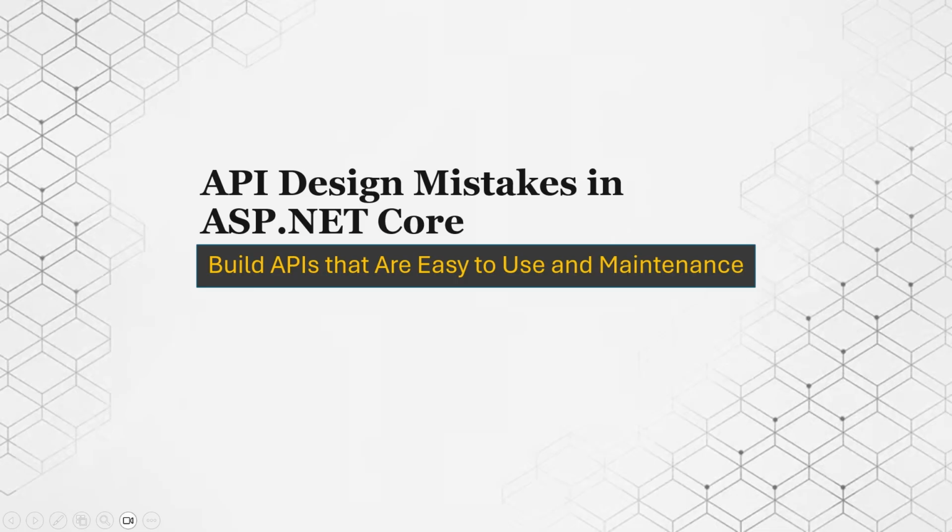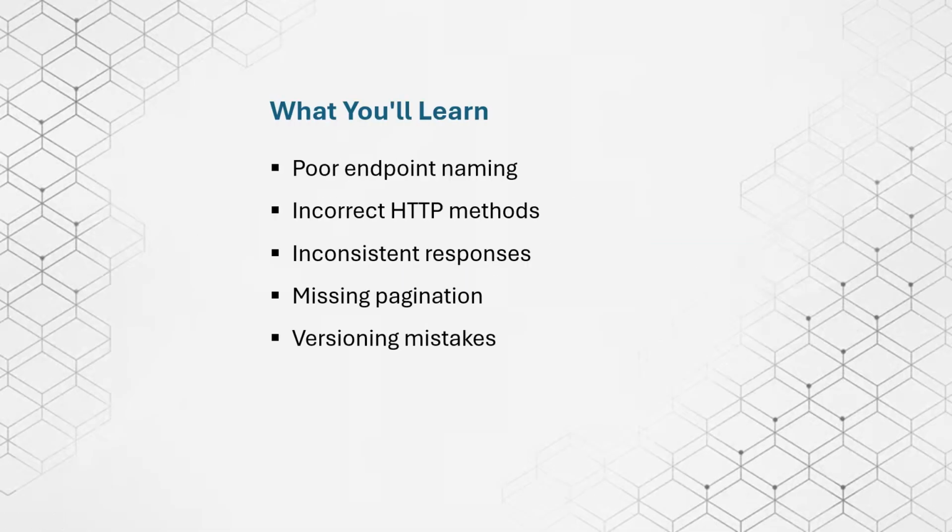In this lesson, we'll explore common API design mistakes that can make applications harder to use, maintain, and scale. Good API design improves developer experience, reduces confusion, and helps applications evolve more easily over time. Before we dive into the examples, let's take a look at what we'll cover in this lesson.